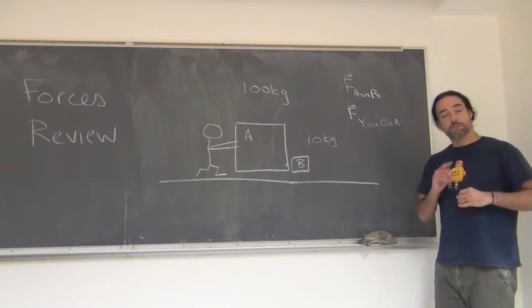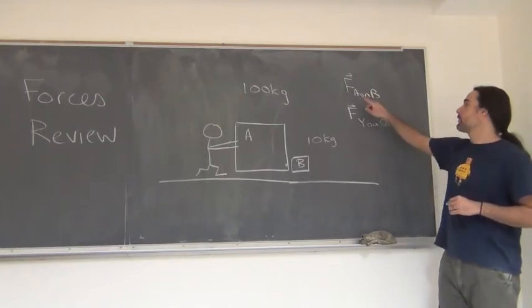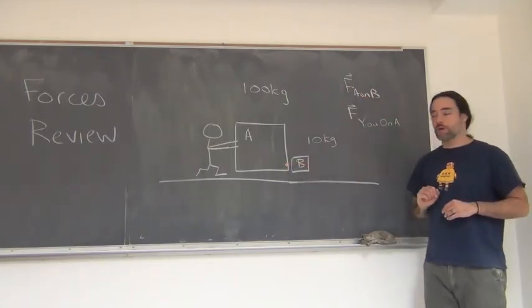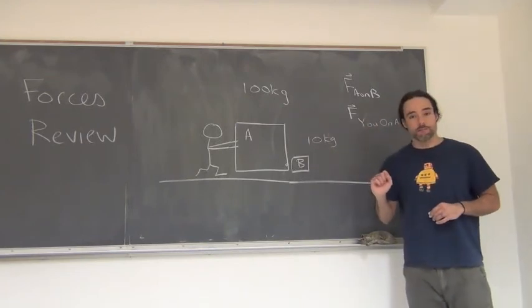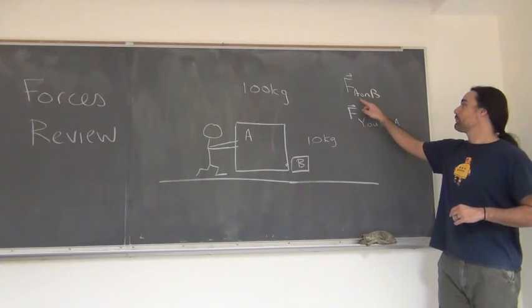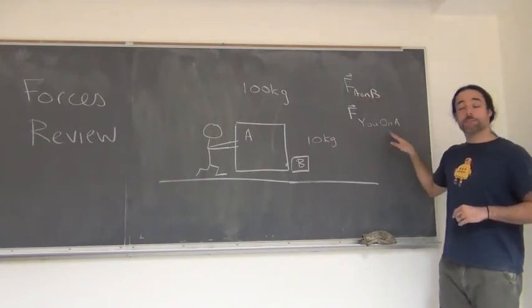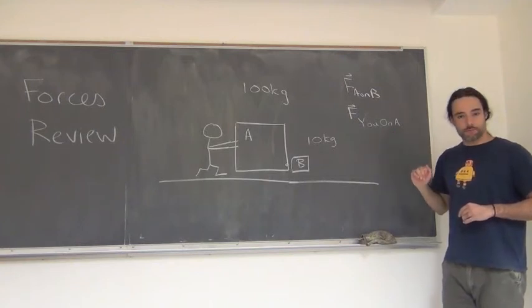Same situation, but now the question is slightly different. I want to know what's bigger, the force of block A on block B, as you push the blocks to the right, or the force of you pushing on block A. Which is bigger? Is it the force of A on B is bigger? The force of you on block A is bigger? Or are they the same force?